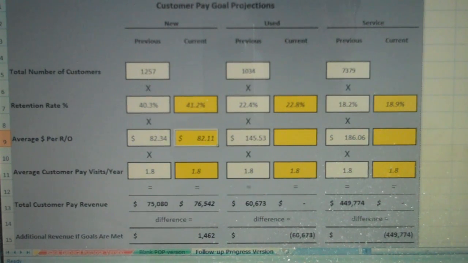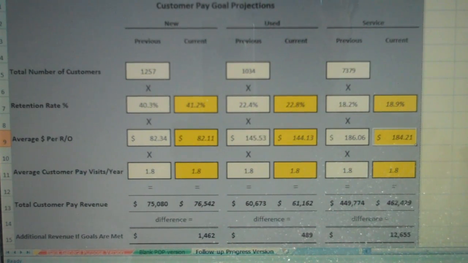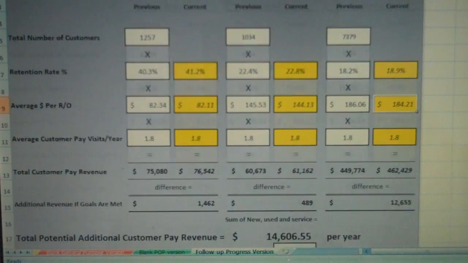If they're using the preferred owner dollars to get more service work done, then they might go up. Or if they're not doing that and they're just giving away the 5% on those next visits, it might go down a little bit. To play conservatively here, I'm showing that it's gone down a little bit.